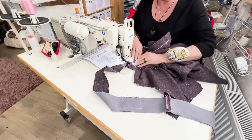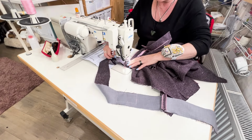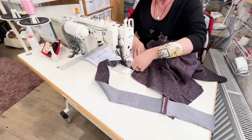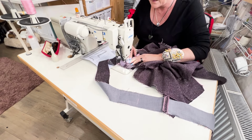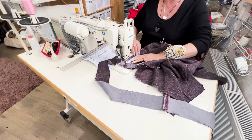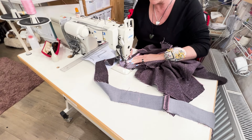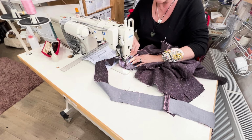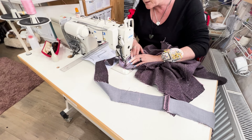You want to go down. I like to do 2 stitches down here. It just gives it a nice reinforcement. And stitch down the edge. And that's when we want to make sure it's sitting on that 2 centimeter line.